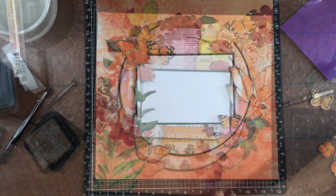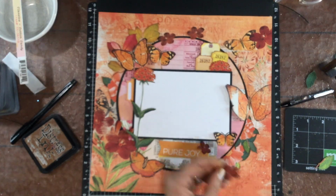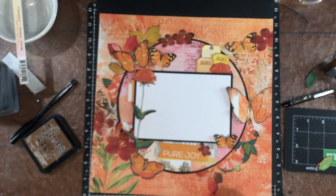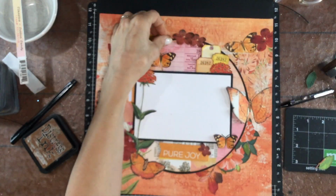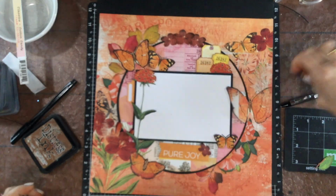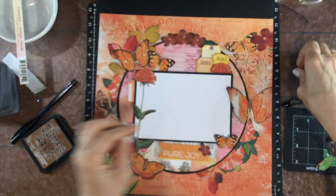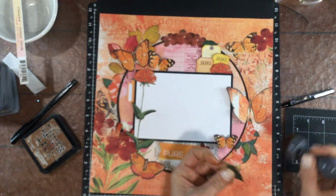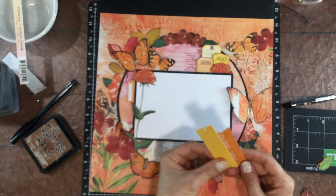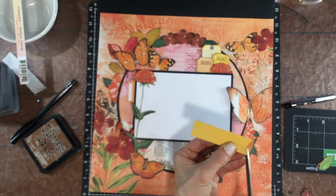I really like those deep red flowers at the top of the layout, and I was thinking that it would look nice to emphasize them a little bit by adding some foam behind them. So I add a little bit of fun foam, a little rectangle to each of them, and then I attach them down right where they were before. I popped them up, and then I found some leaves and I put a green leaf on either side of them. And I like the way that makes a little focal point for the top of the circle.